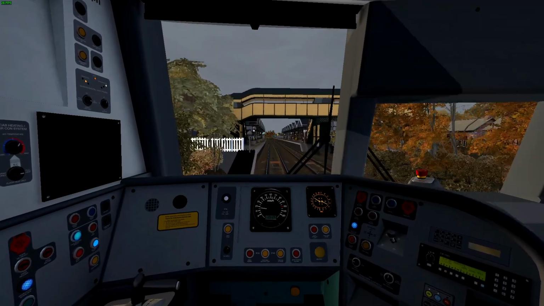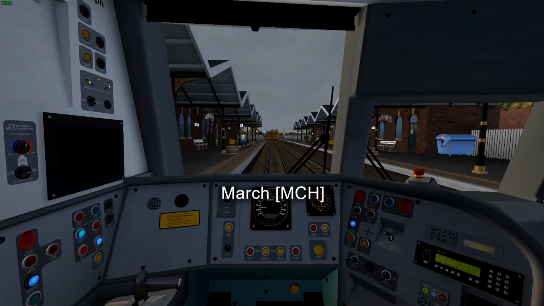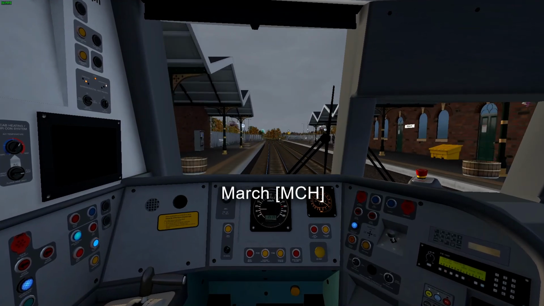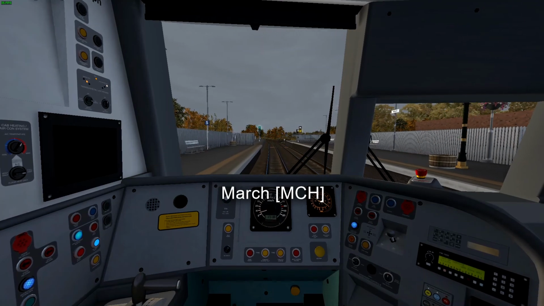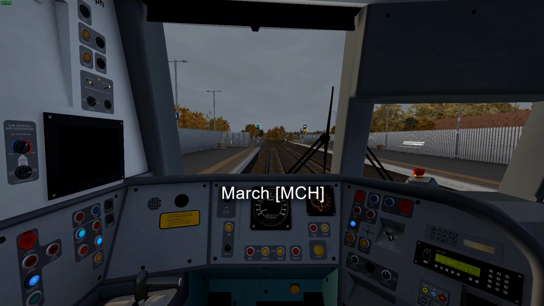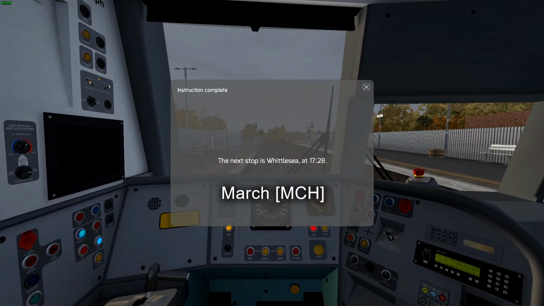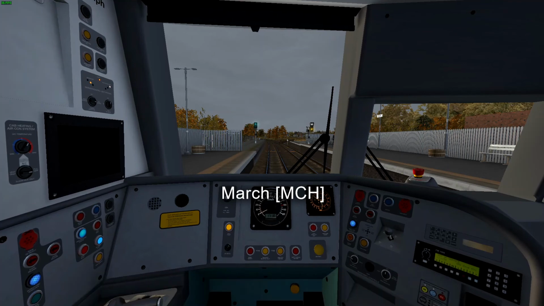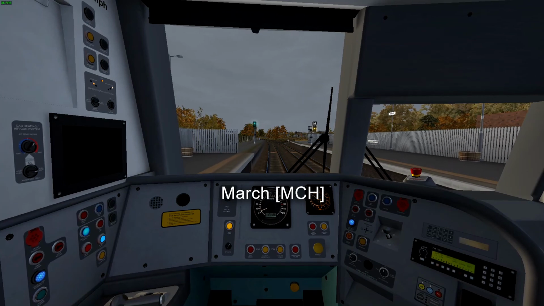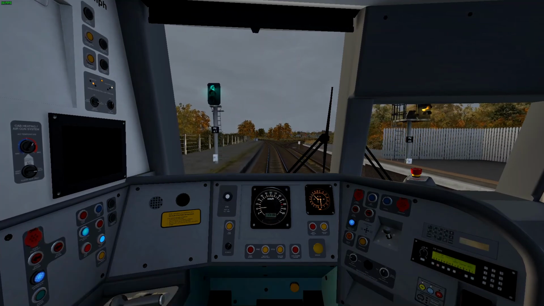So arriving into March Station. So I think aiming for here is a good stopping point, next to the S-car stop sign. So arrival into March. Next stop is Whittlesea at 1728. So passing March, the speed limit is 40 miles an hour. We do have about 9 miles to Whittlesea.